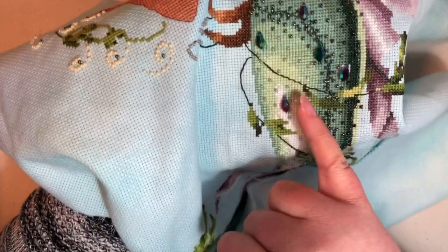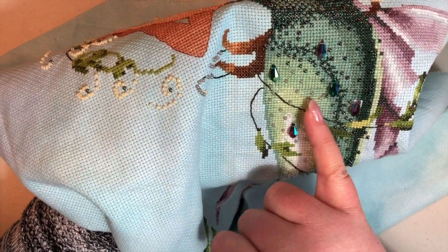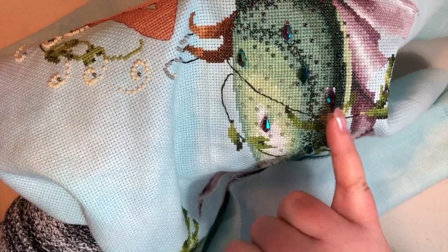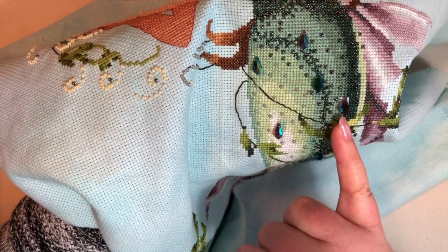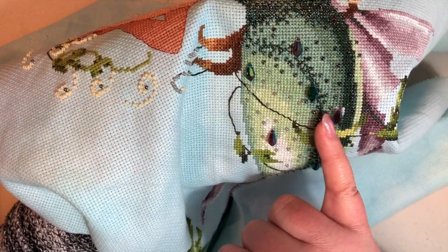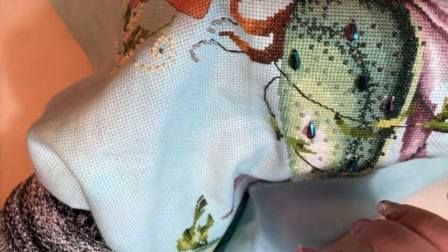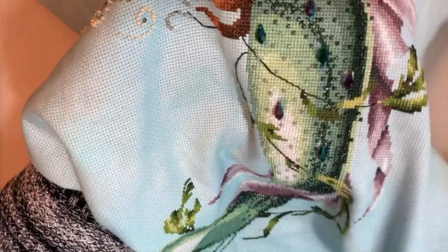So on the other crystals, I've already stitched around. I kind of moved the crystal and stitched around so that it doesn't look like this. So obviously on this right here, I do need to finish filling in those empty spots around the crystal so it doesn't look so strange. And here you can see another example of those open spaces. Just because the crystals obviously move, I didn't want all of that blank fabric showing. So I'm going to actually go in and complete those too. So officially she's not done. I'm a liar.